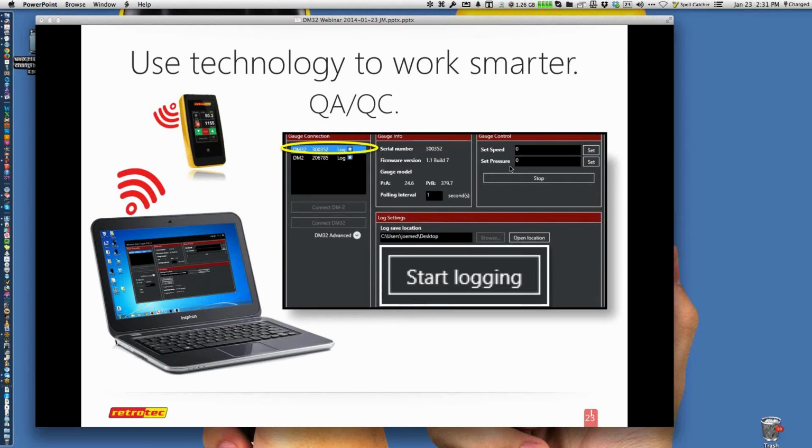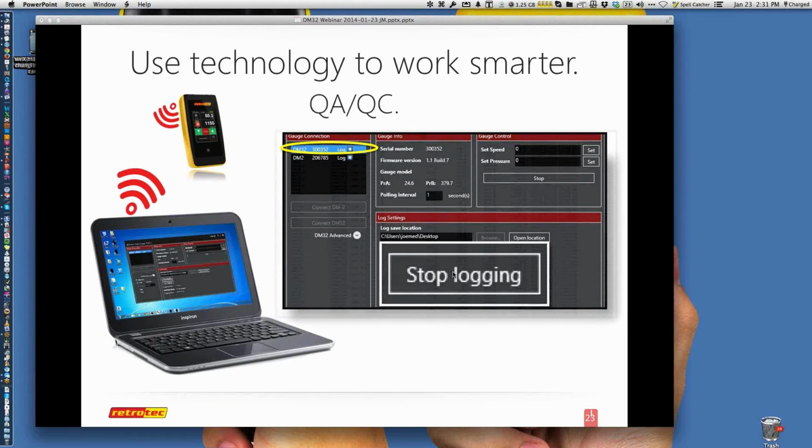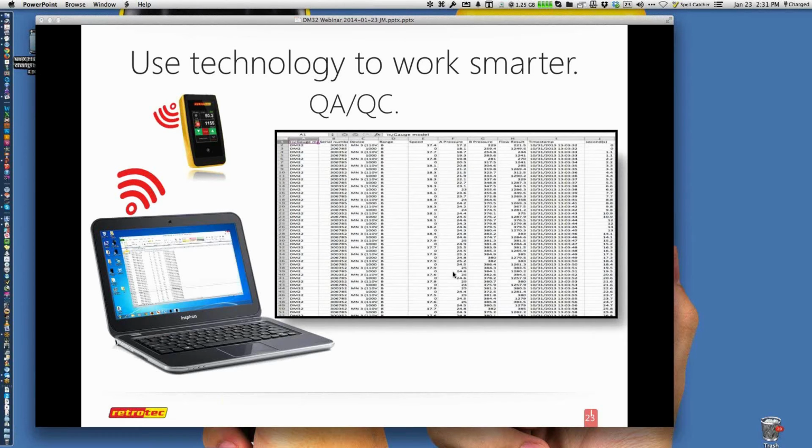So I hit start logging, and it starts logging at whatever interval. I could make this every minute, so it just grabs larger chunks of data for me. And then when I'm done, I'll hit stop, and it automatically creates an Excel spreadsheet. I know it's hard to read, so I'm going to zoom in so you can see what options you have here.